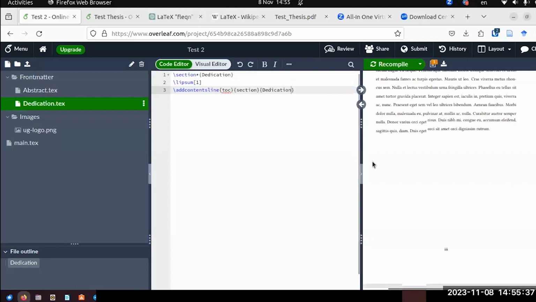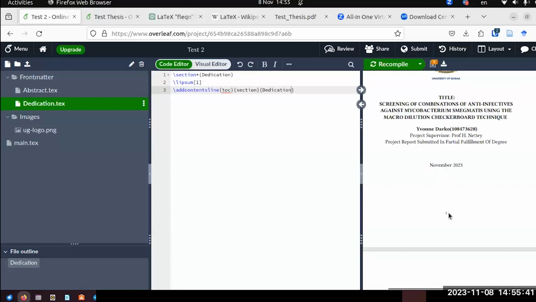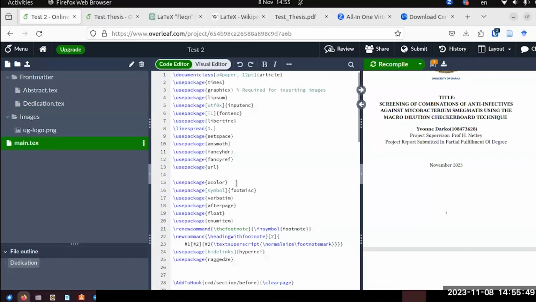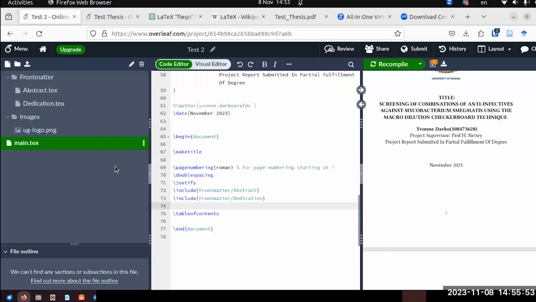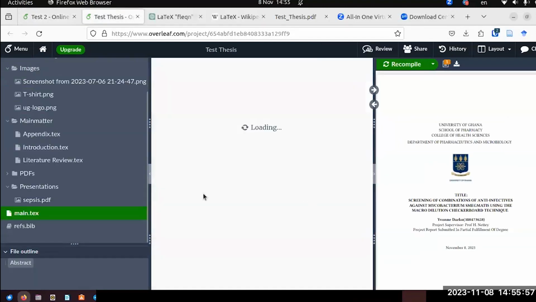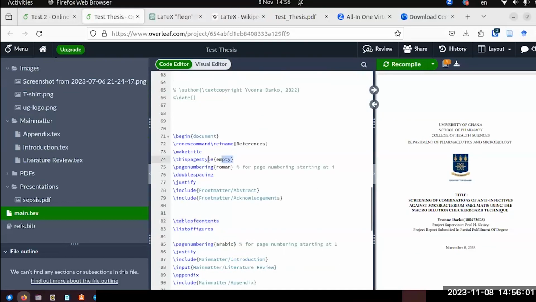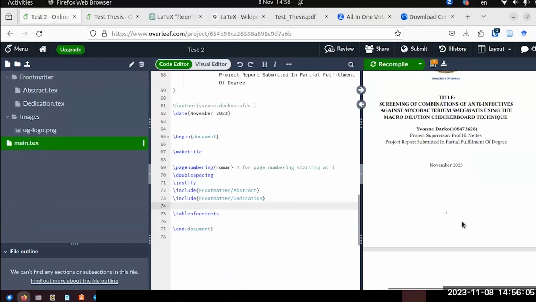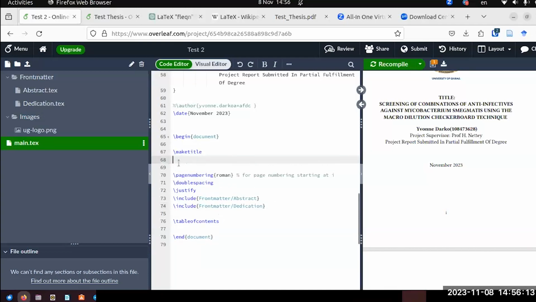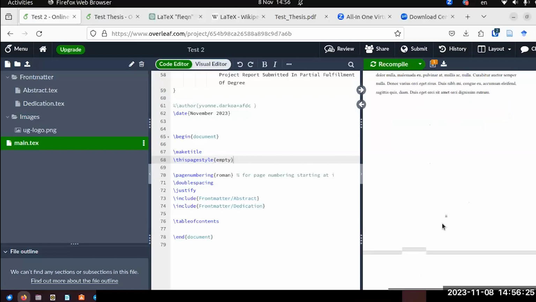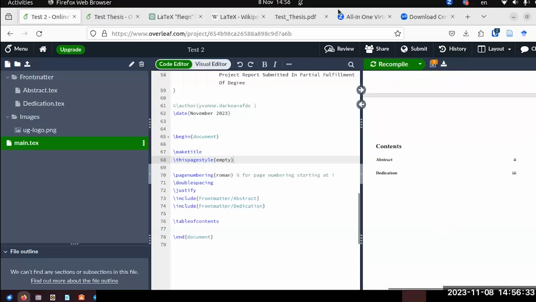Now, there is an interesting thing happening. Our page 1, which is our title page, is having an I. We shouldn't have an I showing on title pages, right? So how do we remove the I? We need to add another line of code. So let's see. We need to get this code from here. This code here, this page style empty, is what hides the I there. So we put it under the make title code because this is for the title page. And then once we recompile, it would hide the I on the page, but it is still page I, it just doesn't show it there. And then it still continues, I, and your table of contents page is II. Isn't that beautiful?